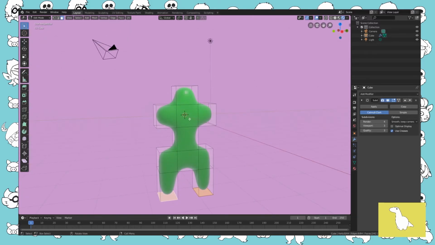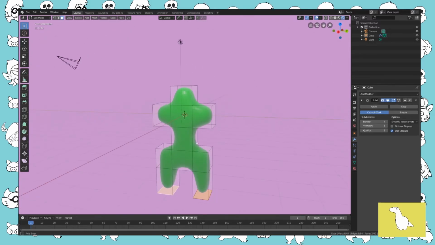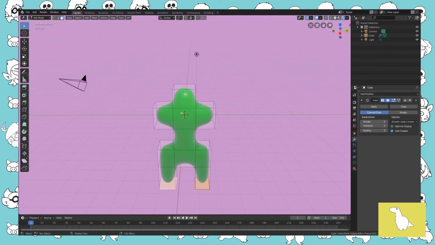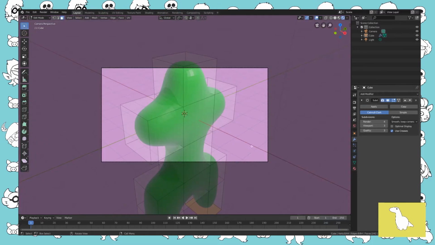Okay, so we've now got a fun little model, a background color, and we've used a modifier. The last thing we're going to do is press 0 on our right hand keyboard, sorry, that is on the numpad. And if we press 0, it brings up the camera. Now at the moment, if we rendered, we're just going to get this little clip here in this box. That's not what we want. We want our full figure against the background.